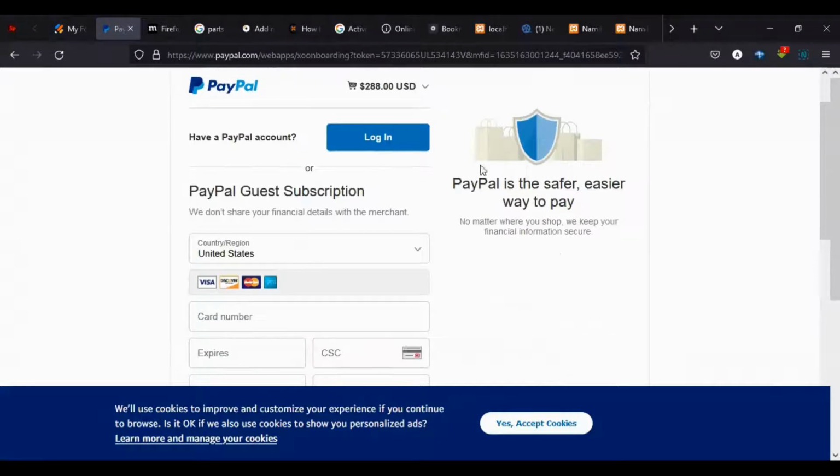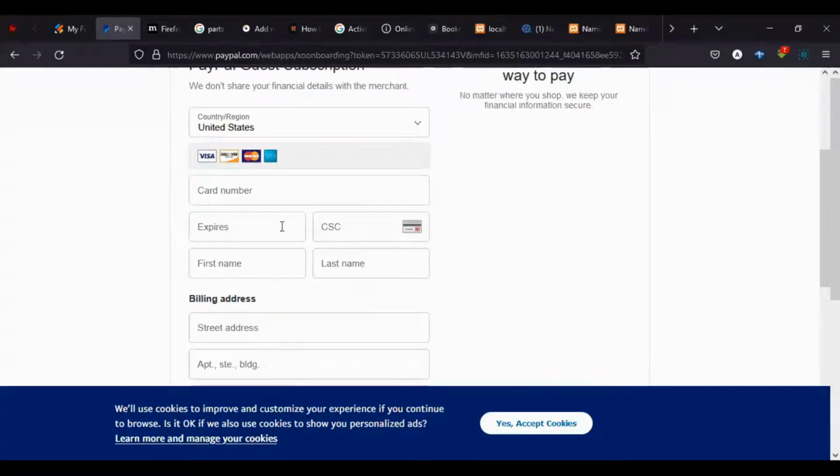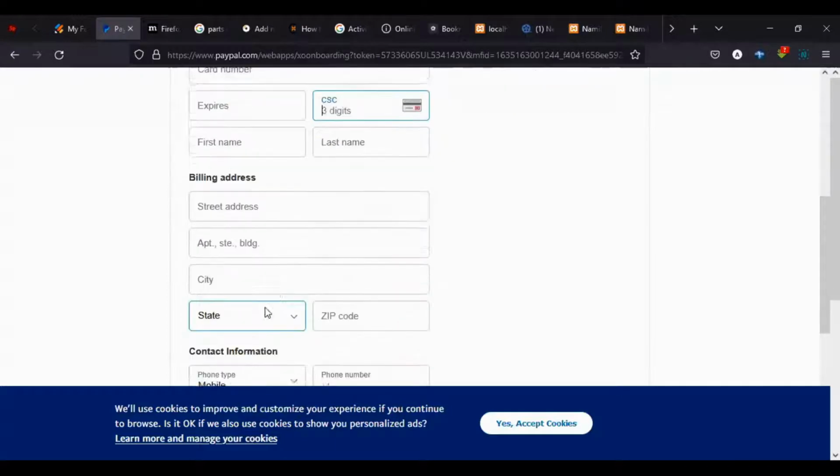So when I fill this form, it asks me for my credit card or the Visa card number, the expiry date, the CSC, then the street address.